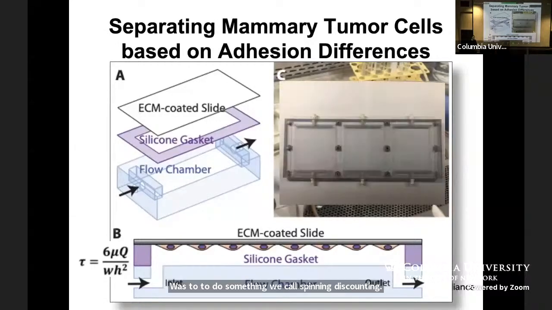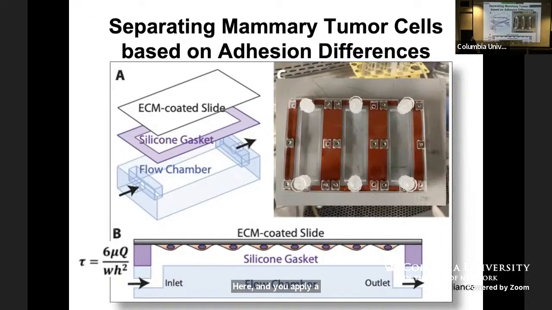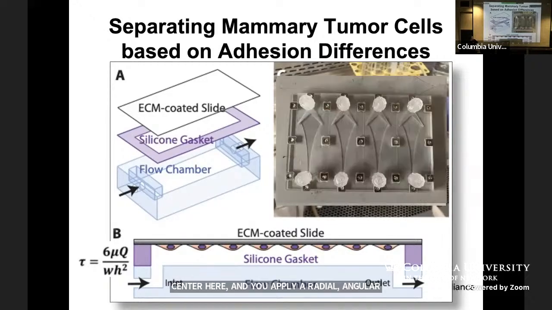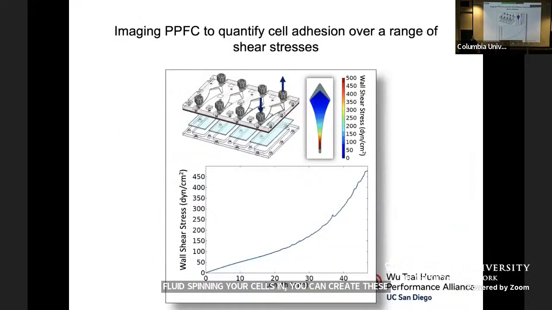We have very large chambers where we can sort about 10 million cells per chamber. We have much smaller chambers now that we can put onto our microscope and image. But these are all straight wall chambers. We can actually also make diverging chambers, or converging depending on the fluid direction. So this now applies a shear stress that is dependent on the position relative to the cover slip itself. So you can see, we can create COMSOL models and measure the wall shear stresses.